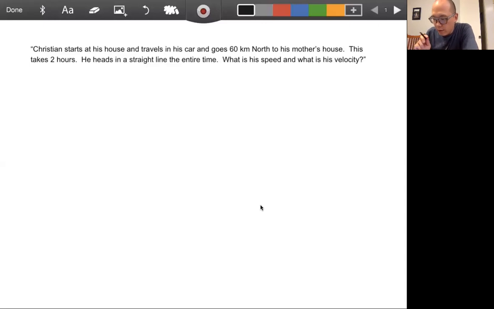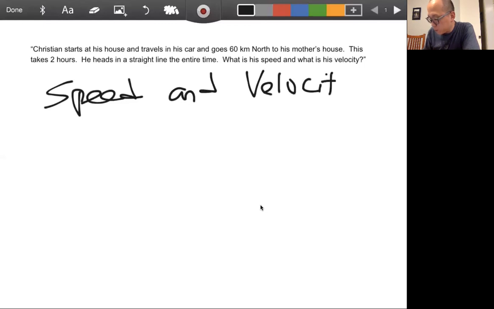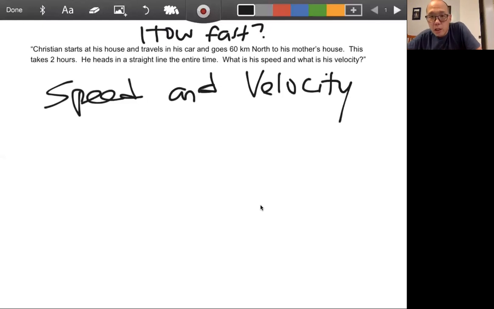Okay, now, in this lesson, we're going to talk about two very important rates called speed and velocity. Speed and velocity, all right? Now, in both of these rates, basically they are both about how fast something's going. How fast are they going? But in these two situations of speed and velocity, there's going to be some differences that make them considerable enough to know the difference between the two of them, okay?